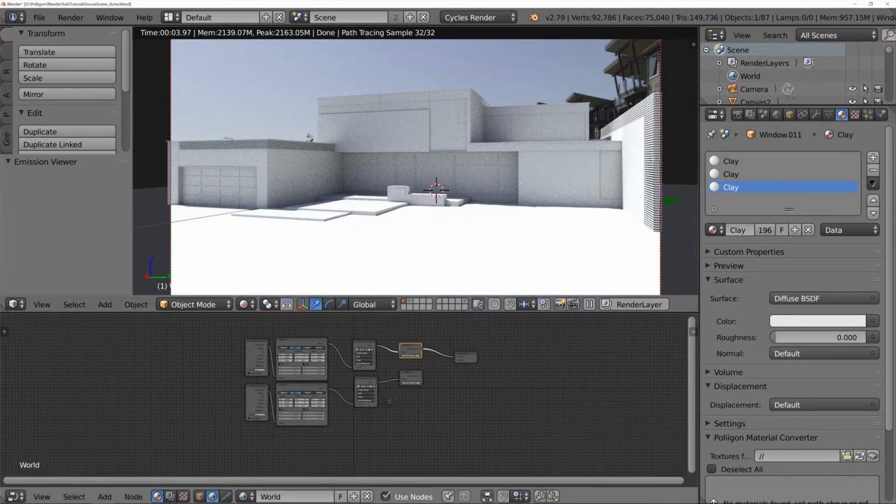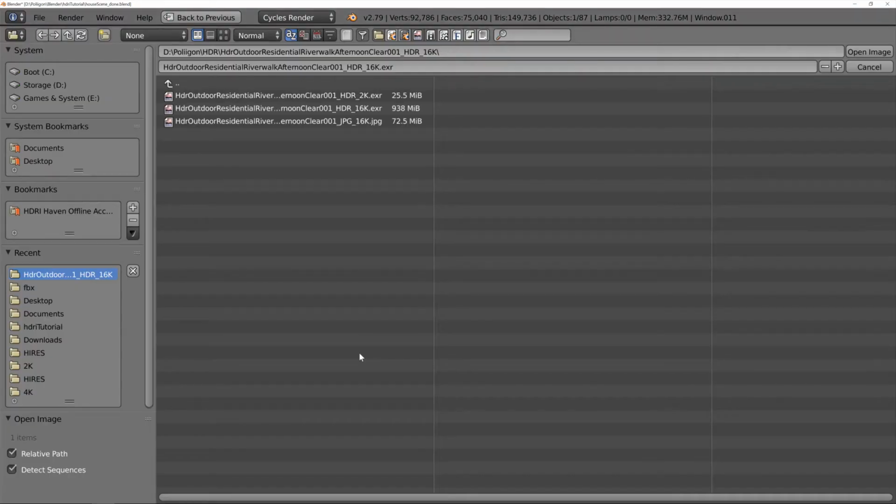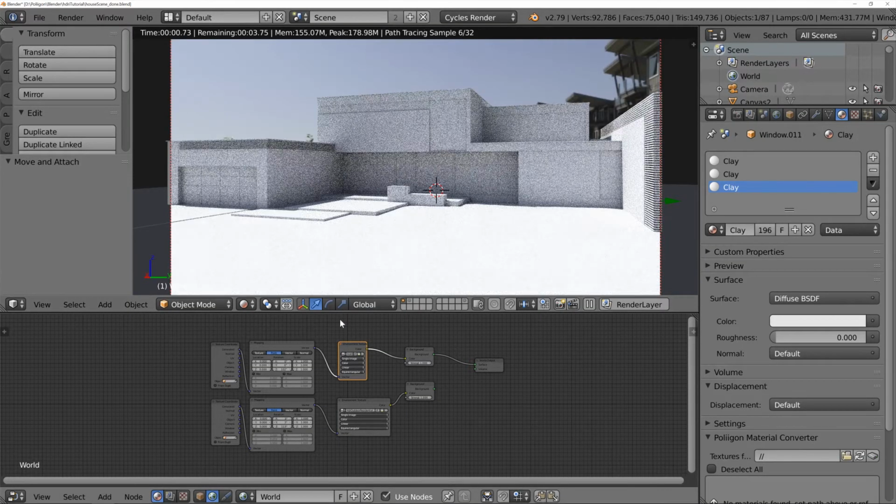Now, because we're going to be using this high resolution JPEG as our backdrop, we can get away with a relatively low resolution version of our environment texture, which is just going to be providing the lighting. So if I click on that again and instead load in this 2K HDR image, you'll notice that loaded a lot quicker. And you can see it's a bit blurry in the background, but we're getting the same sort of quality of lighting and using a lot less memory.